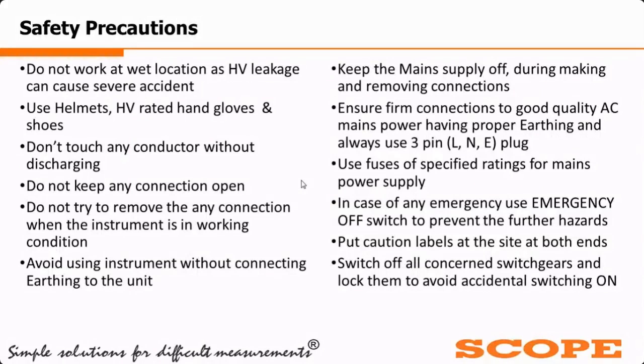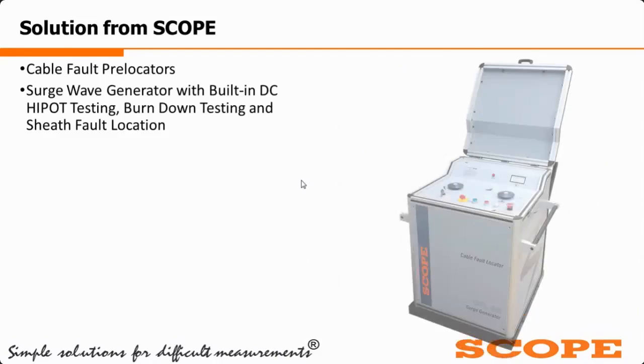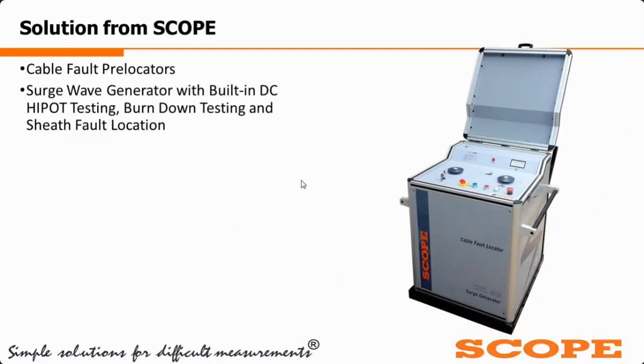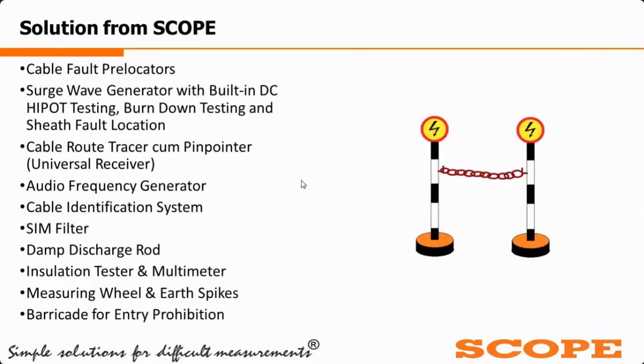Always wear helmets, HV rated hand gloves, and shoes, whatever is compulsory in your premises. So this is all about the safety precautions you have to always keep in mind. Now we will see the different solutions available from Scope. Scope has the prelocator series and surge generators, and we will see them one by one in the next slides.